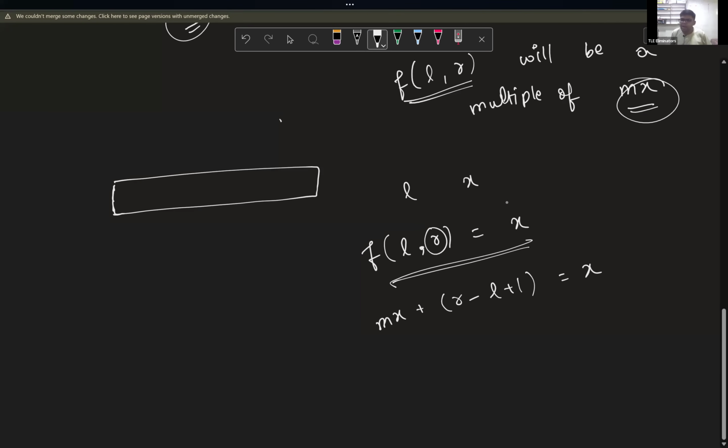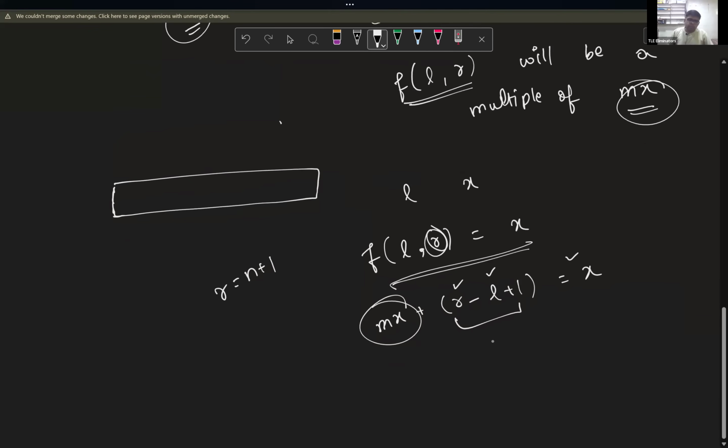In case no r exists, then r will be equal to n plus 1. But when you get some actual value of r, then you know about these variables. So you are actually getting to know about the maximum element in the range from L to R whenever you get some value of R.